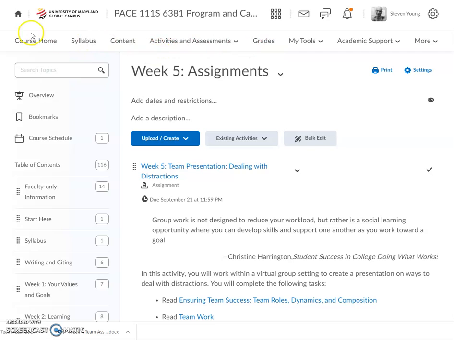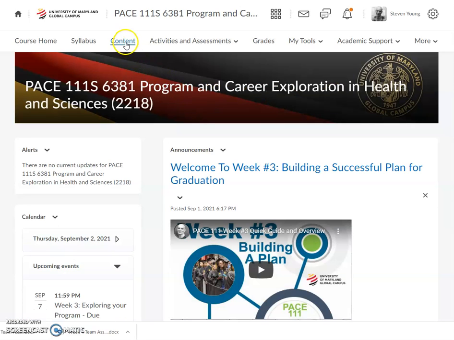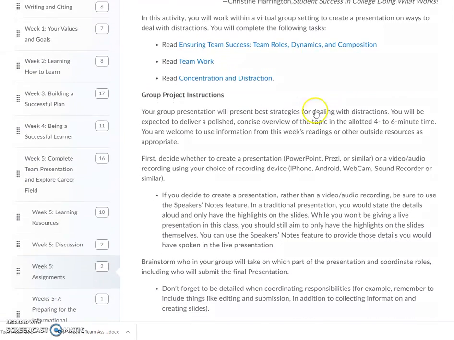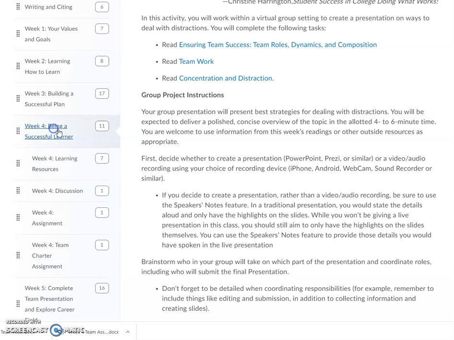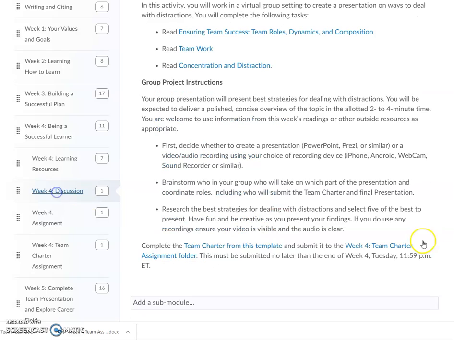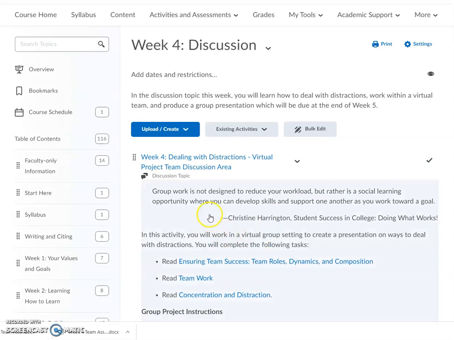I want to go back, though, to week number 4 for a second and touch on the group discussion that we have set up for week number 4. Looking ahead to next week, the discussion is going to be your team project area discussion.